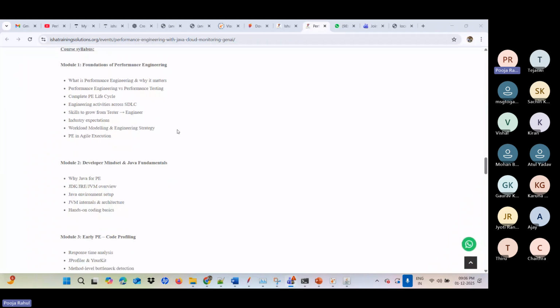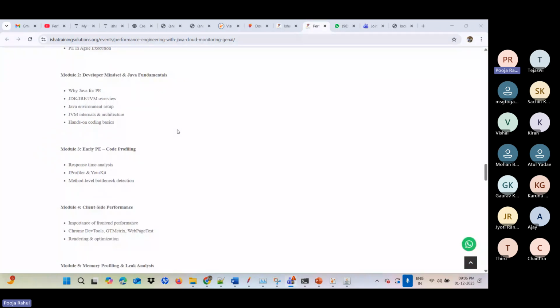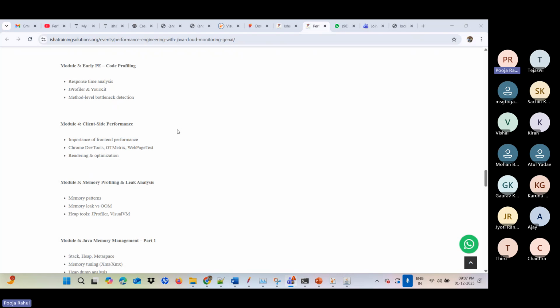Workload modeling, engineering strategies. And why Java? Because it is open source, with its advantages, and we will discuss the JDK and JVM architecture here, and how basic knowledge of JVM architecture can help you solve most problems, because somewhere in your application something is using Java. Understanding memory allocations can help you figure out the problems. We will also learn code profiling: how to profile code using open source tools, how to use JProfiler, and how to instrument your applications using agents to find your problematic transactions.